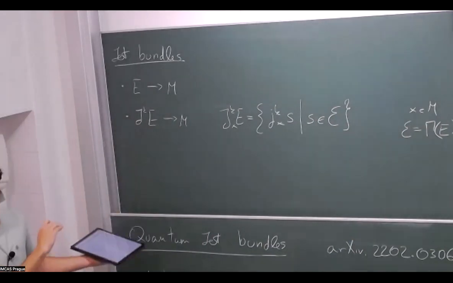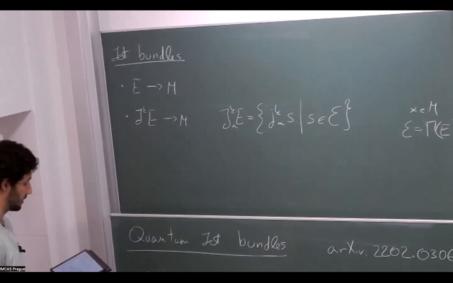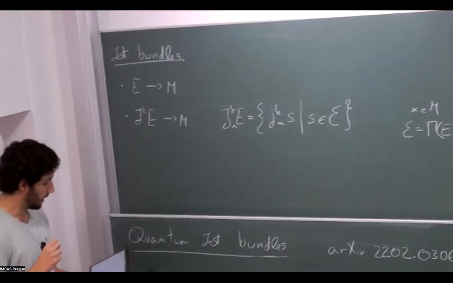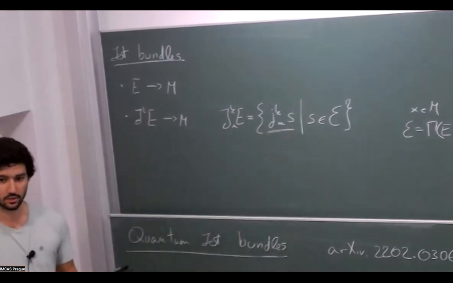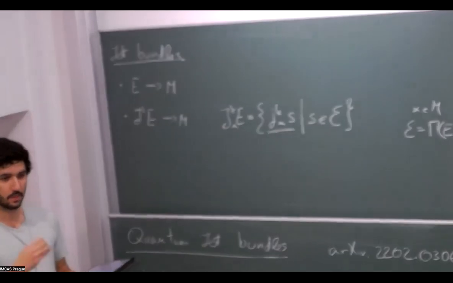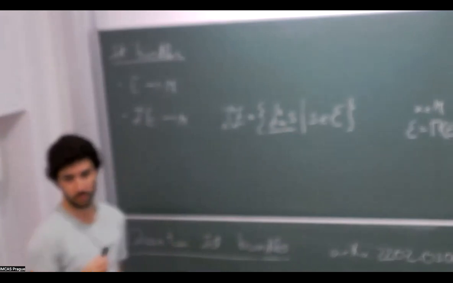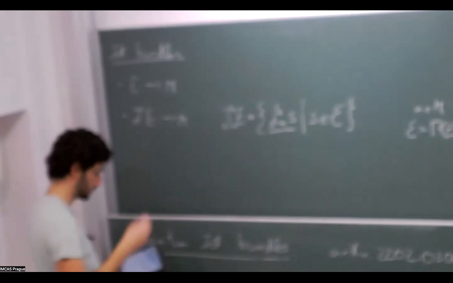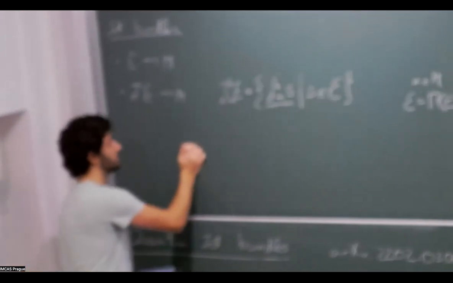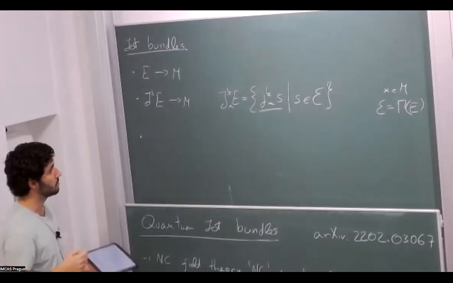Sorry, the fiber bundle for now. We will be looking at vector bundles in general later, but for now it's fiber bundle. Thank you very much. And these equivalence classes, you can think of as the set of all sections that have the same Taylor expansion as a section s up to order k at a specific point. If two sections have the same Taylor expansion up to order k at the point, then they belong to the same class.